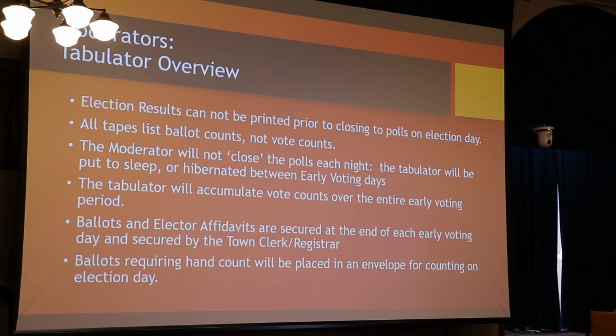Yes? Hand count means auxiliary bin. Okay, so good question about the auxiliary bin. When you're closing or shutting down the tabulator, before we do that, we're going to open up the auxiliary bin and see what's in it. The first thing in the auxiliary bin is going to be the 0 tape, but then there's going to be whatever ballots were put in there over the course of the day.